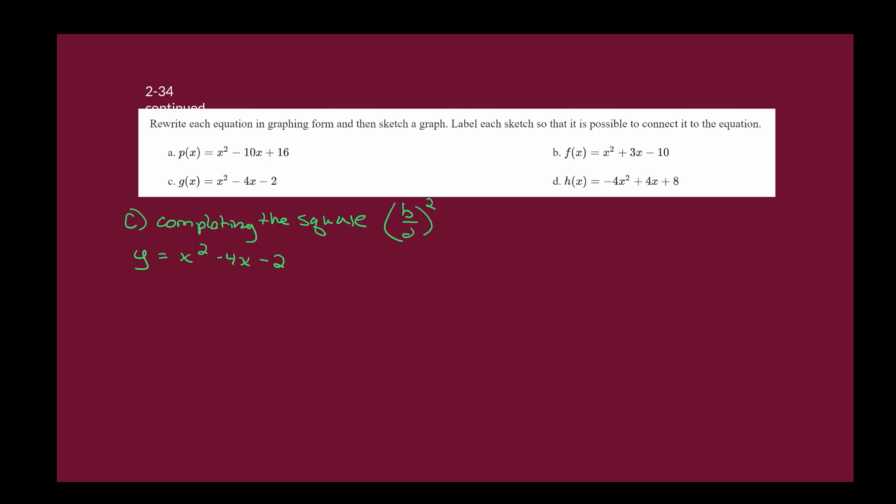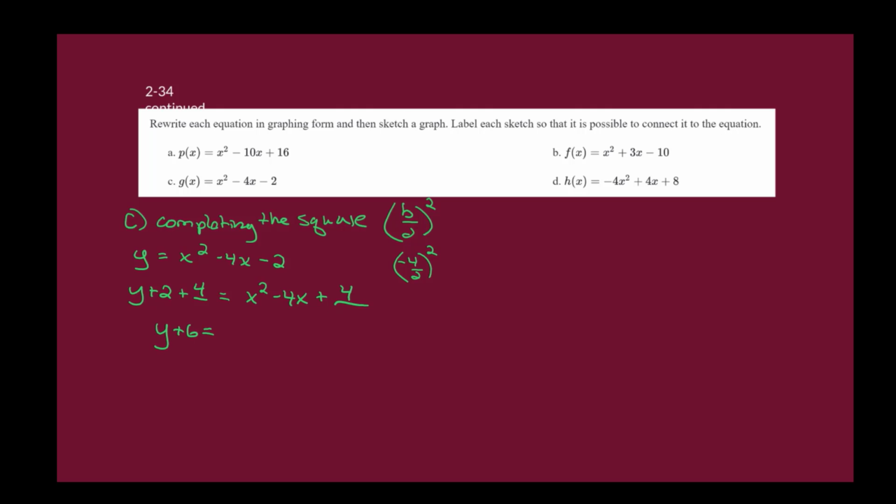So I'm going to add 2 to both sides. I'm going to add the blank while I'm at it. Then I'm going to have x squared minus 4x plus the blank. In this case, my b over 2 squared is negative 4 over 2 squared. So that is negative 2 squared, which is 4. So I'm adding 4 to both. Again, I don't have a vertical compression or a vertical stretch, so I don't have to worry about an a being different. The next step on this would be y plus 6.